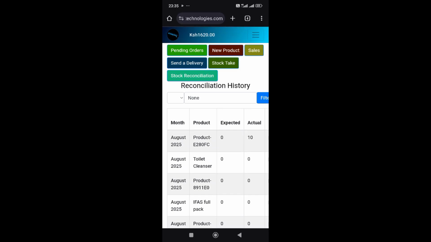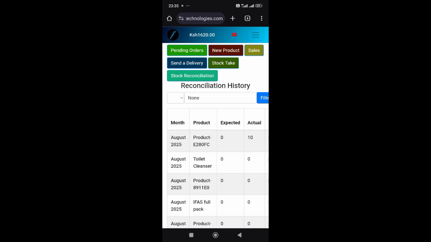Every month you should do a stock take, and when you do the stock take, it keeps a history of all the stock takes that you've done.